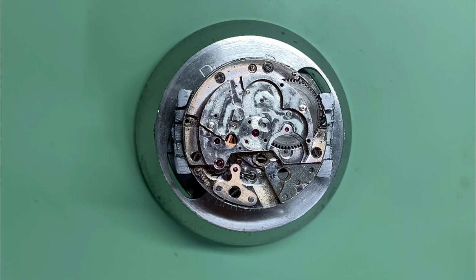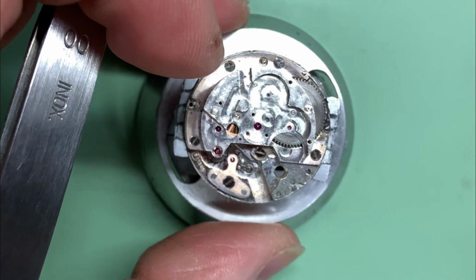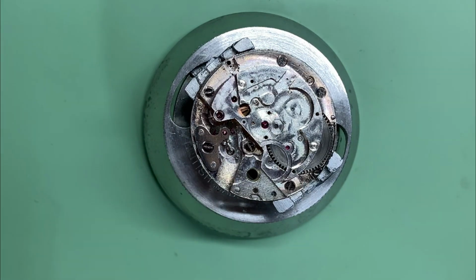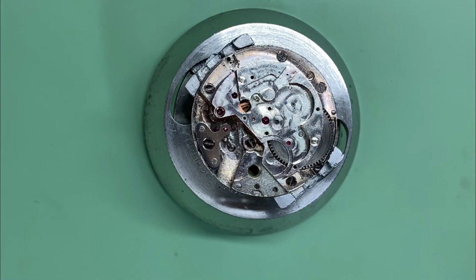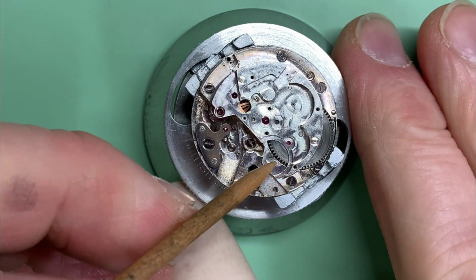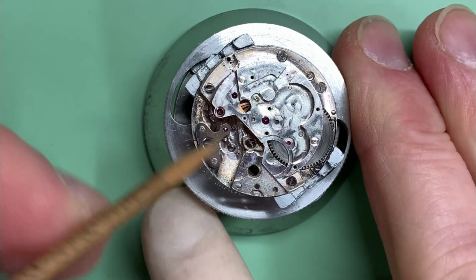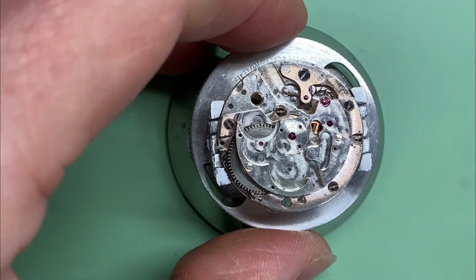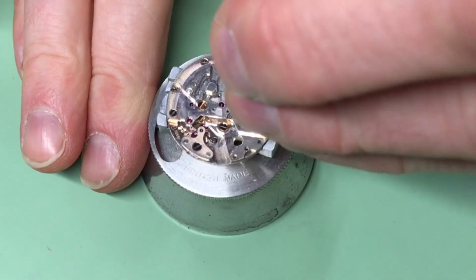I say it's surprising, it has got two service marks in the case back, so it has been done at some point, but I'm still none the wiser as to why there is no power getting through. And all this does look solid, to be honest. So, quite an interesting and complicated movement. Right, we'll try and remove these screws and get at this cover plate.